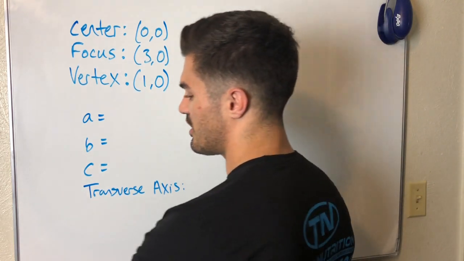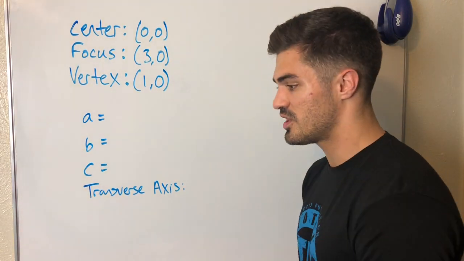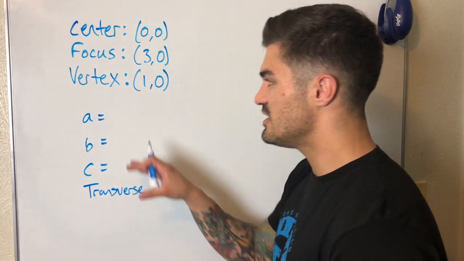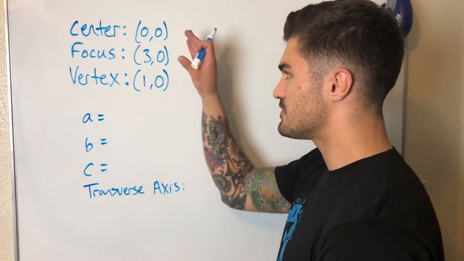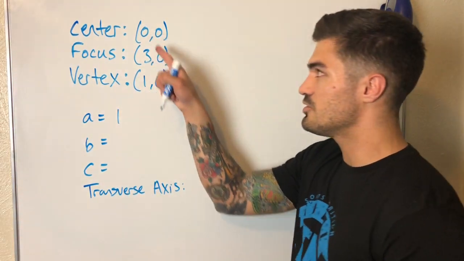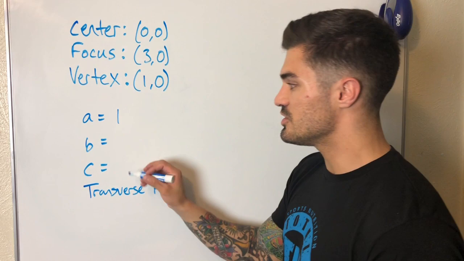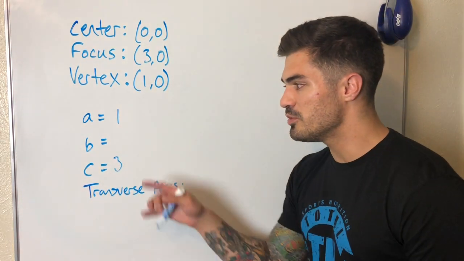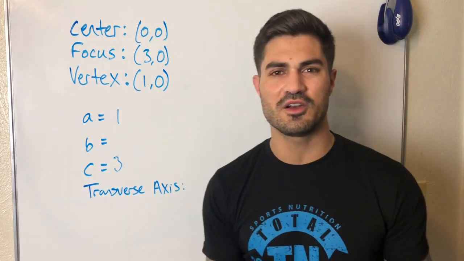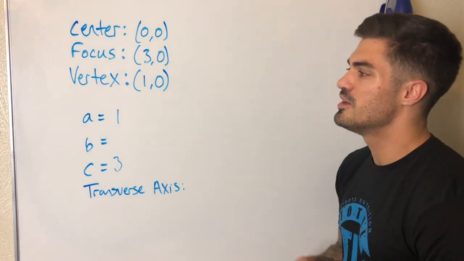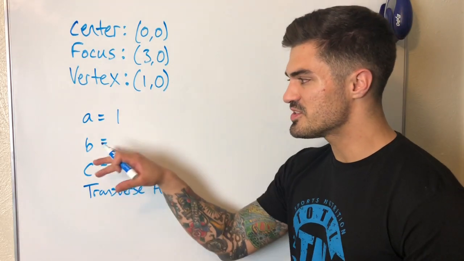But again, this is just to help my class review and an overview of examples of these topics. But our A and C still mean the same thing. Our A is from the center to the vertex. So that distance is clearly 1. And from the center to the focus, I have 3. All right, so we have 1 and 3, and we may notice that our focus is further away than our vertex, which was the opposite for ellipses. That's something worth noticing.